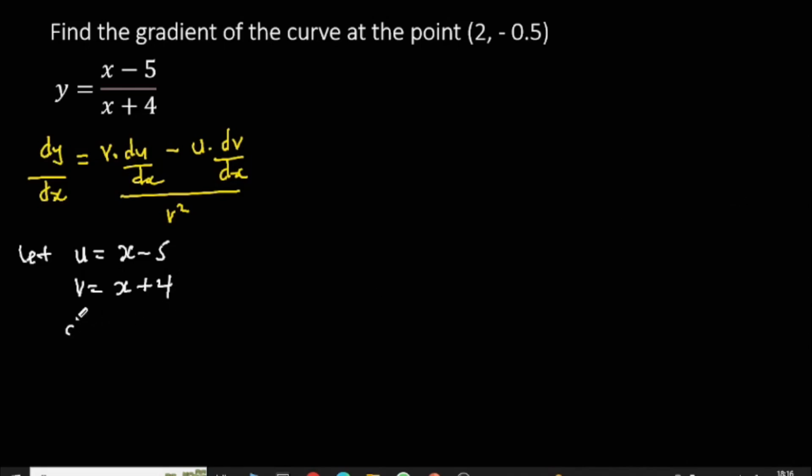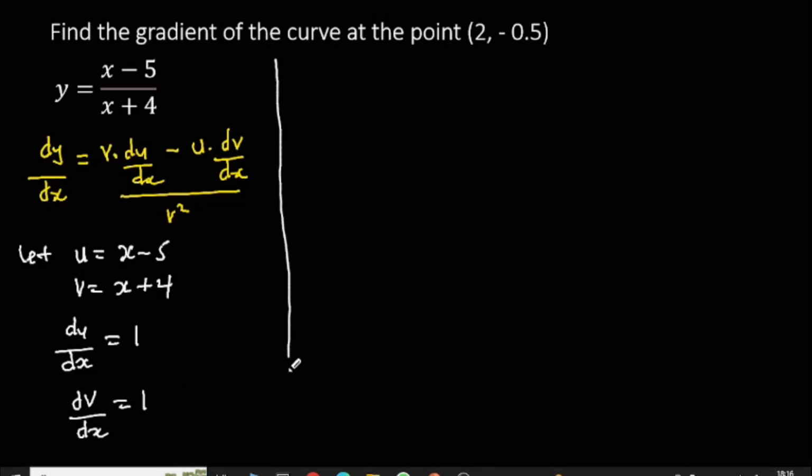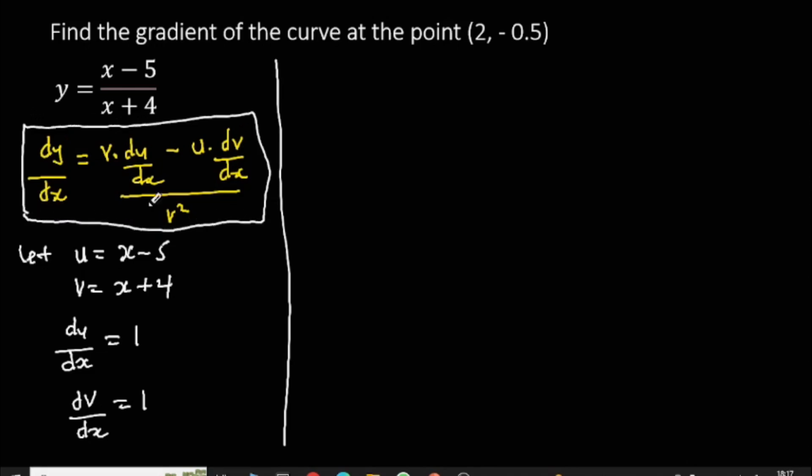And then you have to find du/dx for the u function. So when you differentiate, the u in this case is just going to give us a 1. Then you also have to find dv/dx of our function. And in this case, when you differentiate this function, it's just going to give you 1 as well. After getting these derivatives and these components u and v, you can just input them in the quotient rule formula to get the derivative of our fraction.